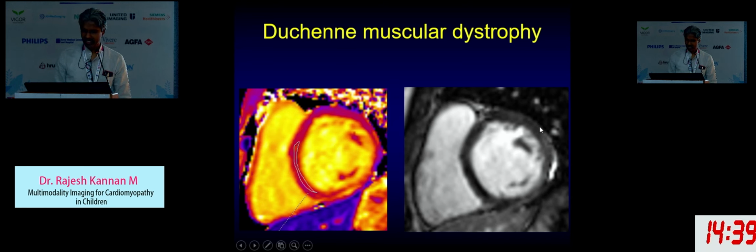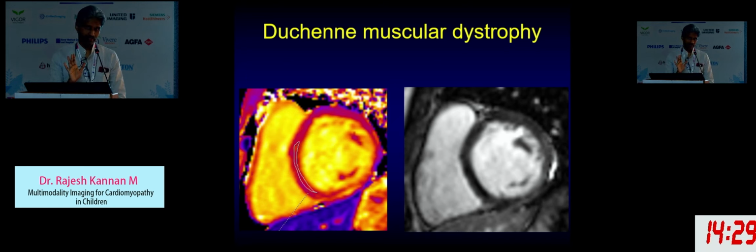Again, you can see that in the LGE, the lateral wall is thin, and I think you can appreciate that there is a subtle non-ischemic mid-myocardial enhancement. This is not specific for this muscular dystrophy, but what is important is this is one of the common causes of death in patients with muscular dystrophy. So, if a muscular dystrophy patient has any LV dysfunction, it's very important to do a cardiac MRI to pick up these cases at a very, very early stage.